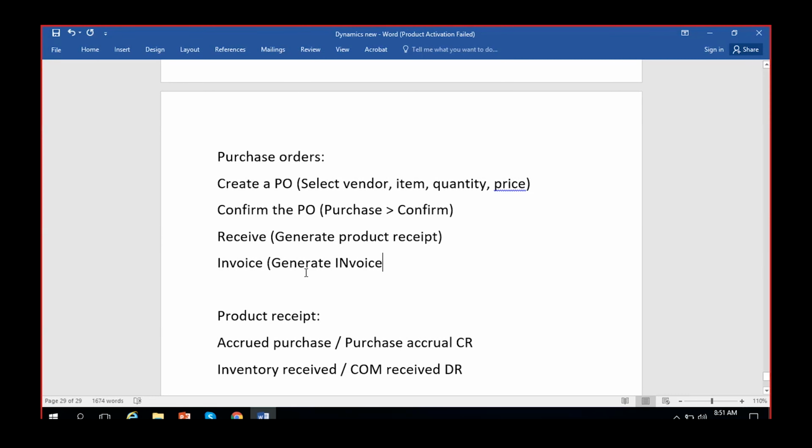Generate invoice. Number, date. You can post the invoice. Okay, these are the 4 steps we have been involved in.